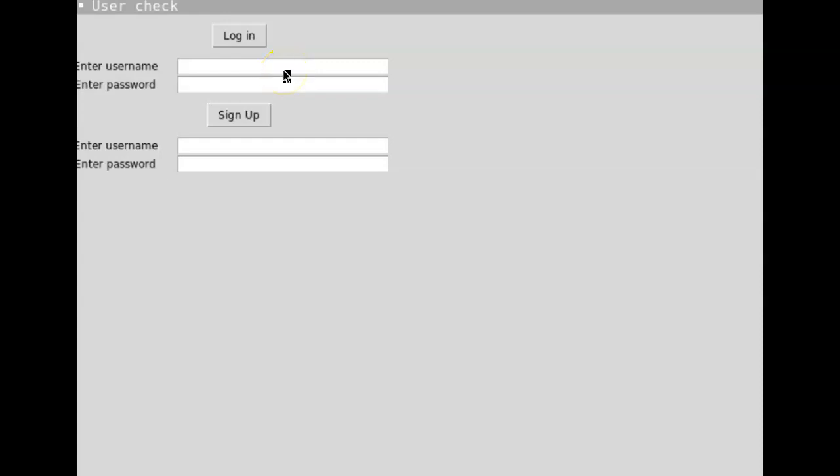This is the first page that users meet when loading the program. So as you can see, we have a sign up and login option. If the user is new, they simply need to make a username and password. For example, I'll do username coach, as it'll be the coach who'll be using the program.